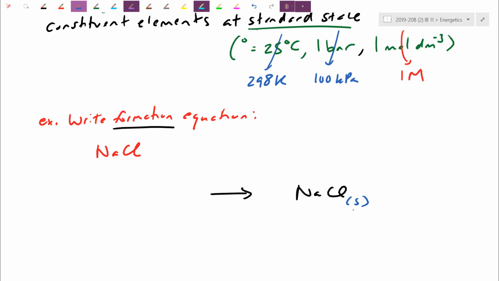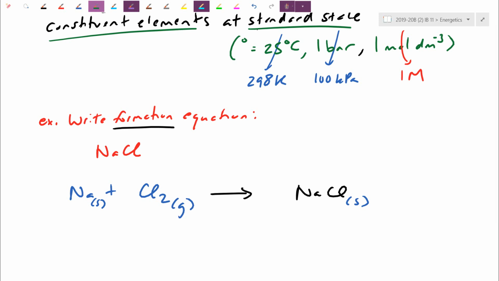There are many chemical ways of producing NaCl. We're going to choose the way that starts off just gluing together the elements. What are the elements that make up sodium chloride? Hopefully you're able to say to me, well, sodium is one of the elements and chlorine is the other element. But again, because we're in standard states, these also have to be in the regular form that we find them in. So sodium has metallic bonding; sodium is going to be a solid. Chlorine is unstable as a radical. Chlorine has already paired up. It's become a diatomic when it's in an elemental state, and that's a gas. That's pretty much a formation equation.